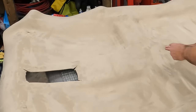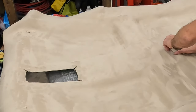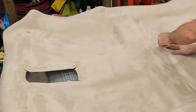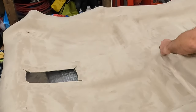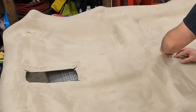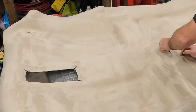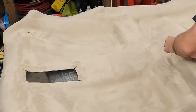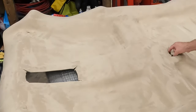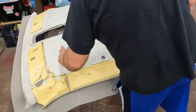And where's the dome light? Right there. So this one will go. Same deal. Just cut a corner. Corner. Corner. And a corner. Those around. So this is that little speaker spot. I'm gonna leave that. There's where the visors go.